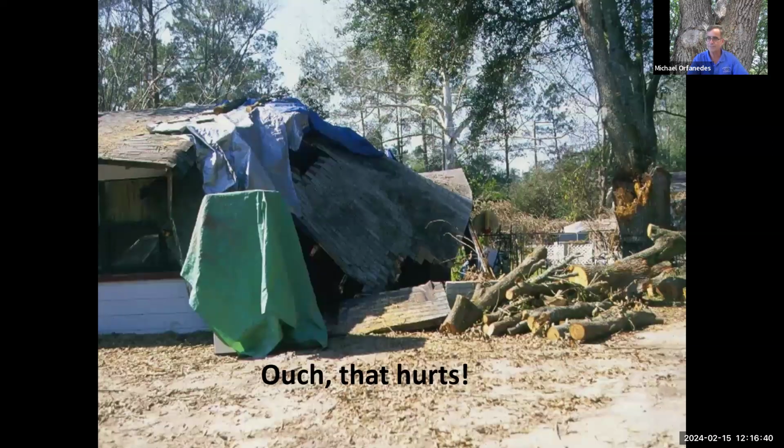So we're trying to prevent failure. We're trying to keep these trees from falling onto targets. Insurance companies are all about that. We're losing a number of trees these days due to liability concerns related to tree failures. There's a significant part of our population that's afraid of large trees. They don't want anything to do with them.